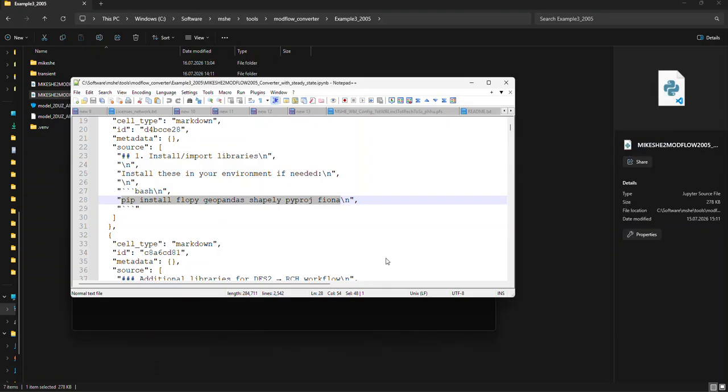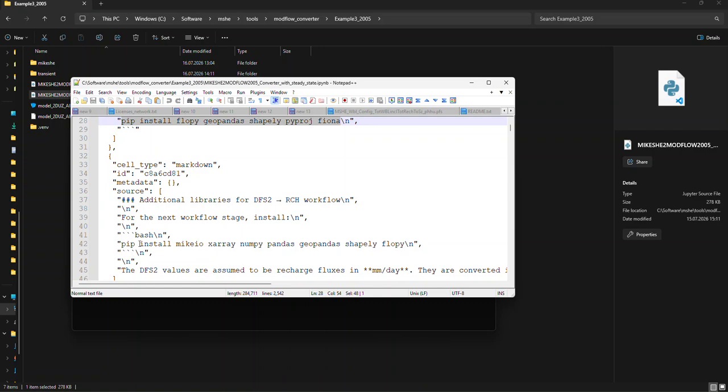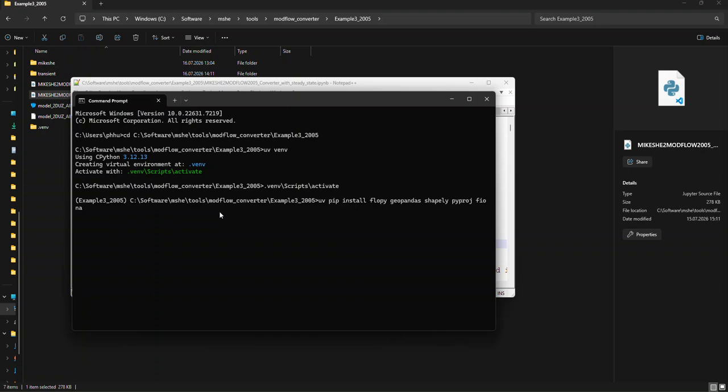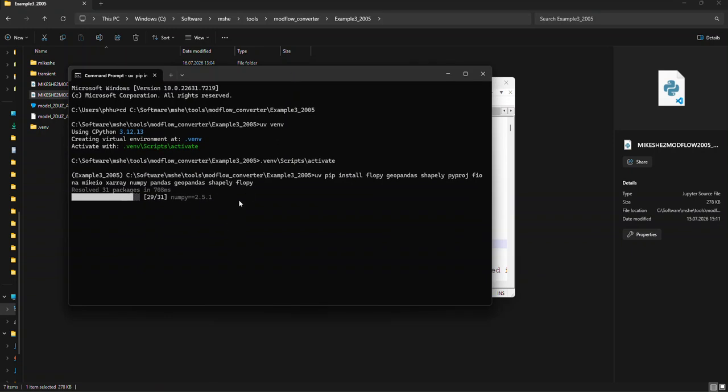I think in the other row are some of the missing ones. It doesn't matter if you type them in twice. Click enter. Now it's installing. I will press pause now because this can take a couple of minutes and I will resume when this is done.